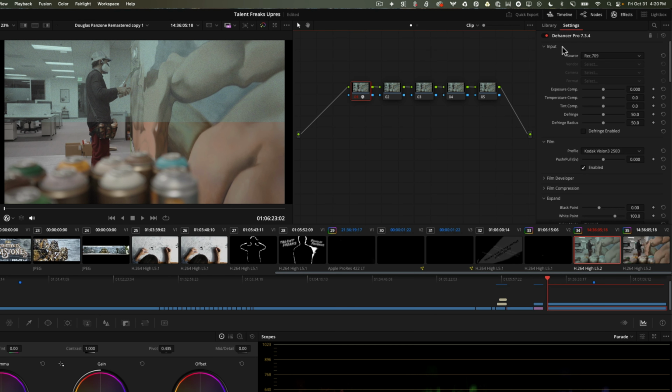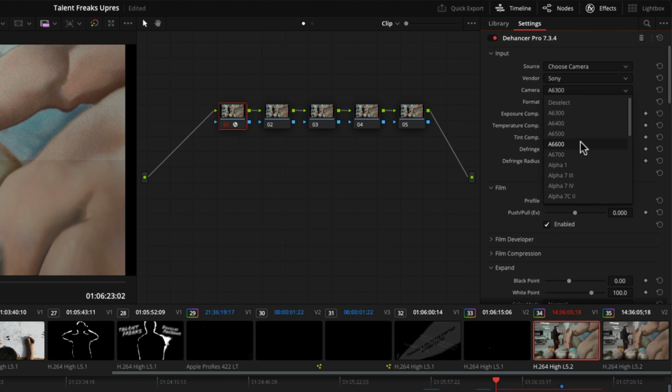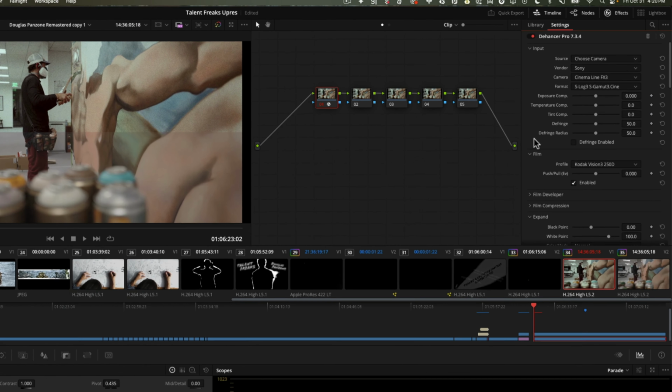So click on that and it brings up all the parameters just like you saw in the edit page. So here though, we're going to select for the source, choose camera. The vendor is Sony and I used Cinema Line FX3 and S-Log3 S-Gamut3.Cine.